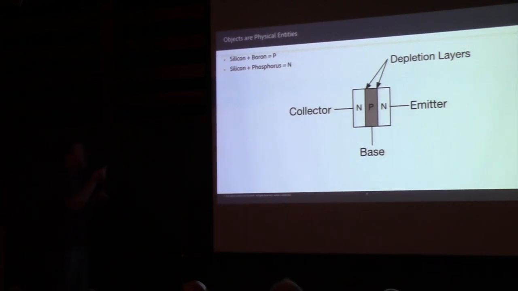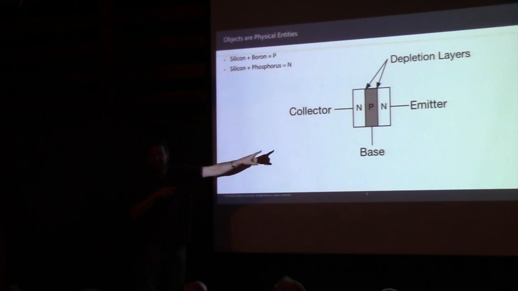So if you mix those components and stack them together, where the N layers are touching the P layers, the electrons will hop across to the other side. We've got free electrons on our N side, and those are going to hop over to our P side, to our boron side, to fill that hole. Now, that boron side has a negative charge because it has additional electrons compared to its protons. That negative charge repels electricity, so electricity can't go through here.